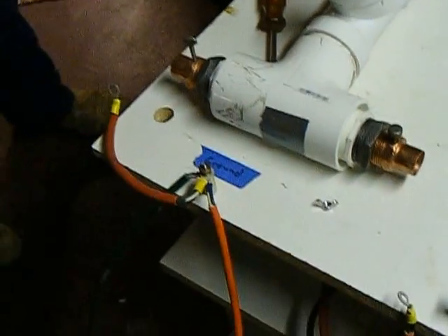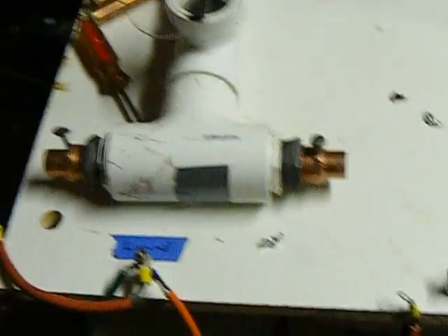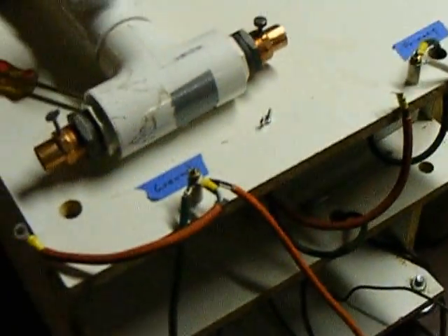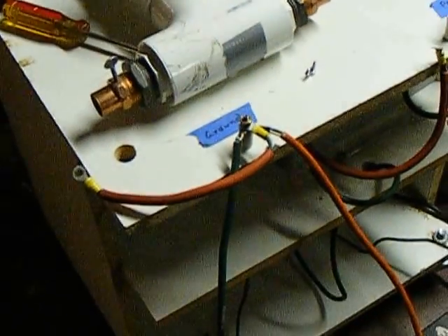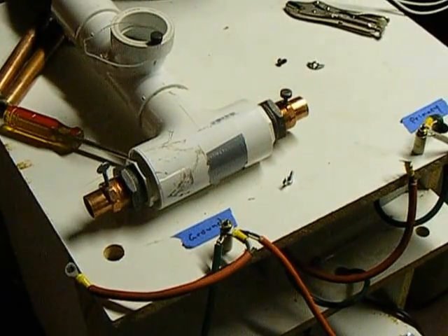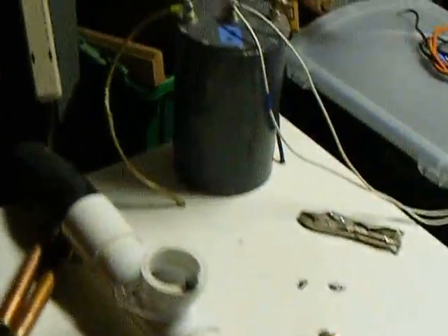I'm running a lot of current through here. We can try two ways — if we can get this thing put together fast enough, we can try 10kV and see how it works. I'm running about 200 milliamps at 7.5kV. That's a lot of current. This really isn't the best system for this.